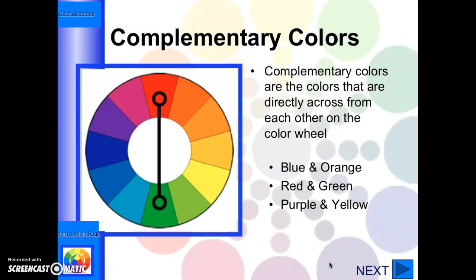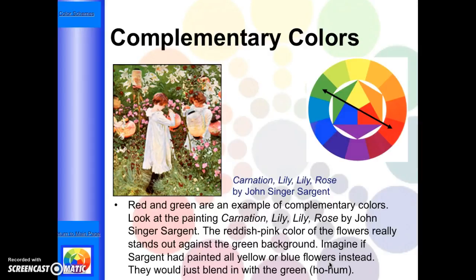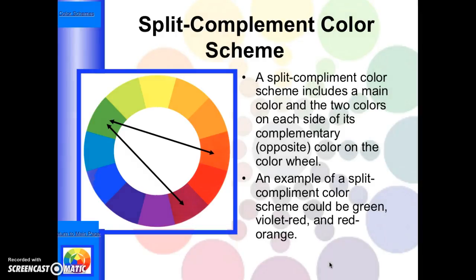Complementary simply means colors that are exactly opposite one another on the color wheel. Okay, they have a great tendency to pop out and give a lot of energy and vibrancy. Split complement. We're just going to go through these quickly because these are more advanced. You see that green and red are complementary, right?